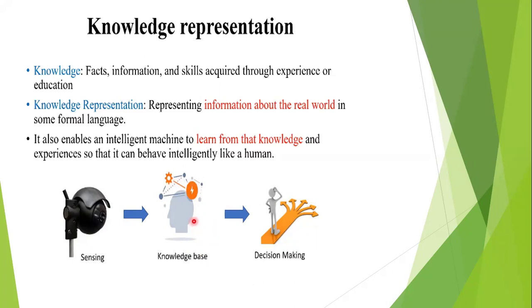If you want a green signal, what does it mean? There should be no pedestrians and only the vehicles can move. If it is a yellow signal, the vehicles waiting at the red signal are getting ready, and the next signal will be green, so they can move on. So the data will be available in the knowledge base, and the machine will sense the data and combine it with the knowledge available in the system brain. The knowledge base will be the system brain. It will take the decision about which signal has to be given. This is the way we are going to make the system work.